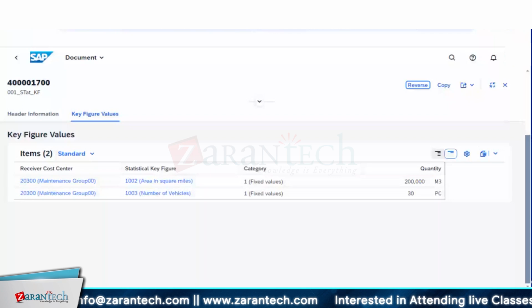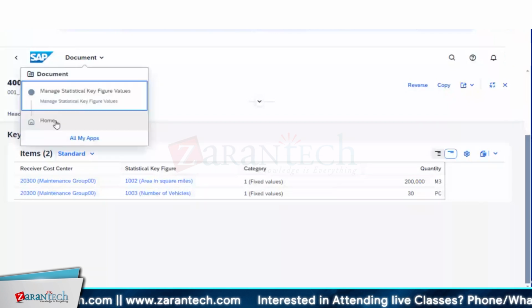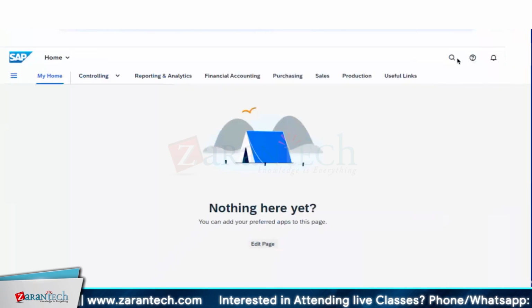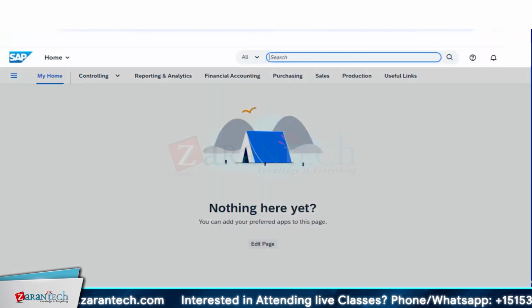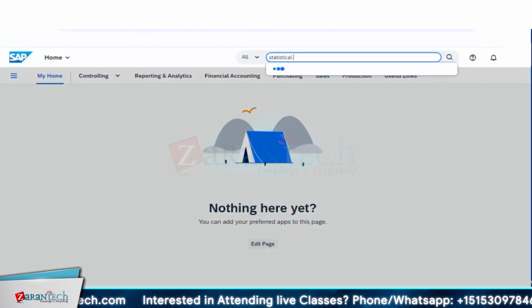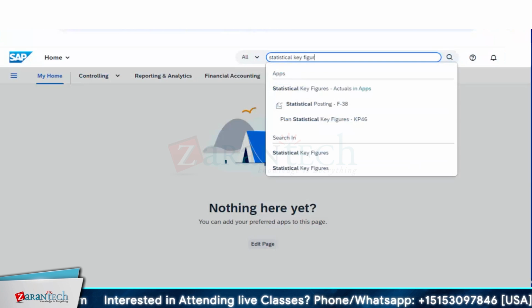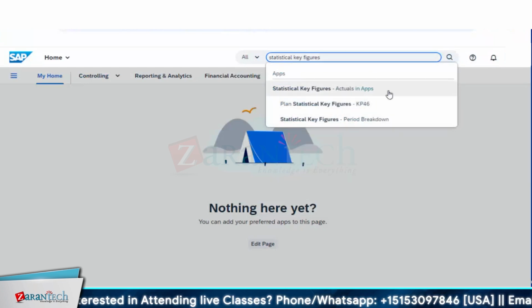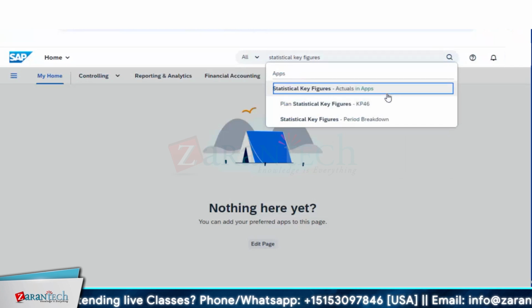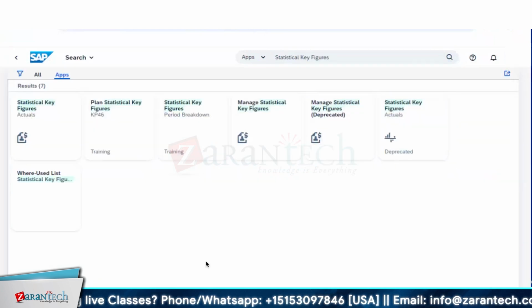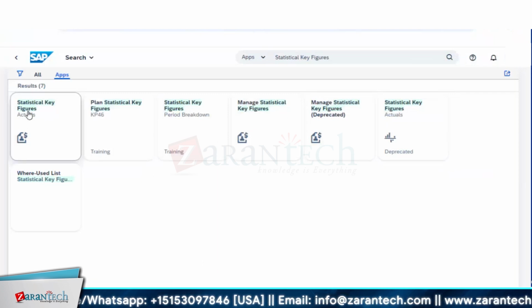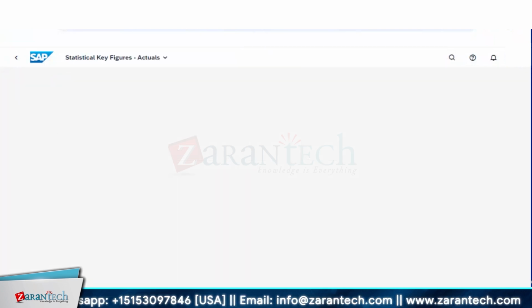If you want to go back to the original ones, you go to the home page, where you can actually use this app, statistical key figures actuals. So this is the actuals. This is the one. You can go here.